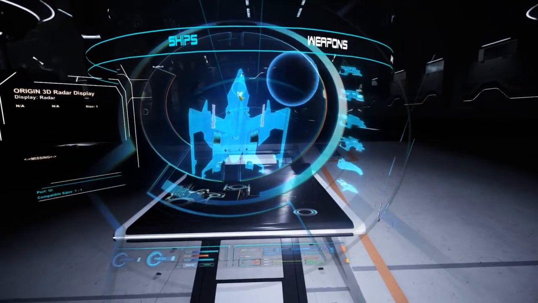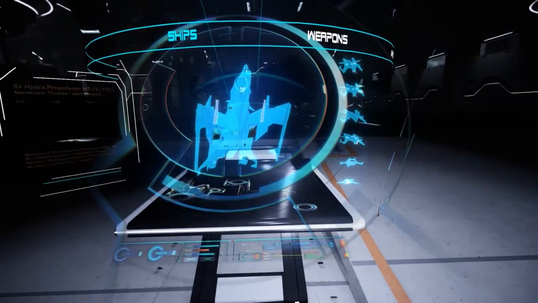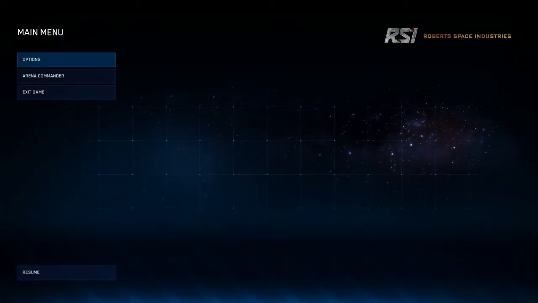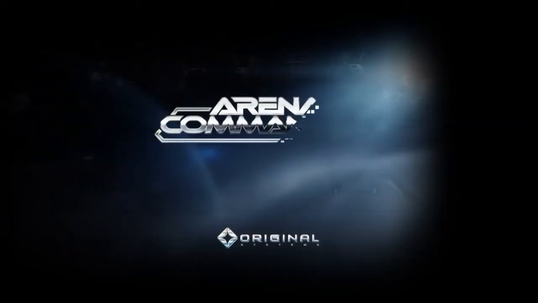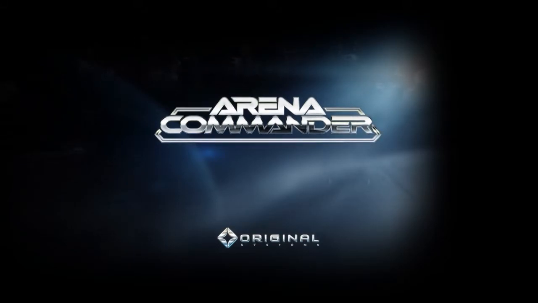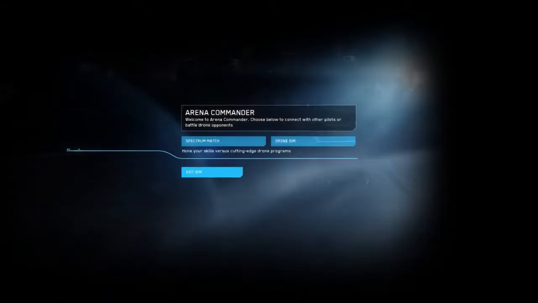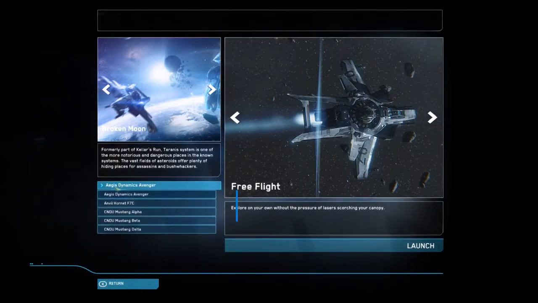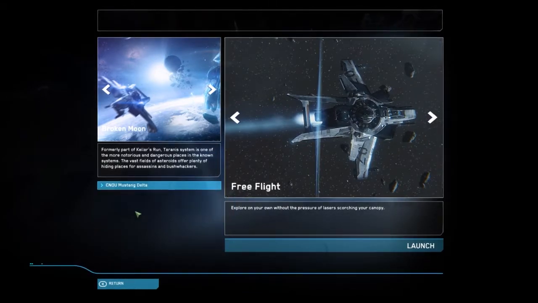I haven't flown any of these ships yet, so let's go into a bit of free flight and see how they handle. I'm not going to fly all of them in this video. I think I'll probably do the Delta and the Omega. Start out with the Delta, and if you're wondering, you select them by clicking this little tab down here, and then you have this drop-down list. So let's select the Delta.